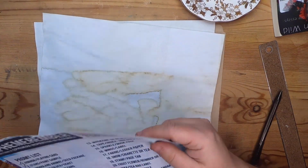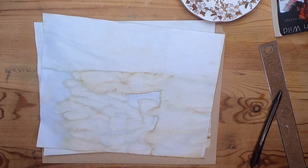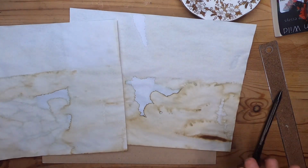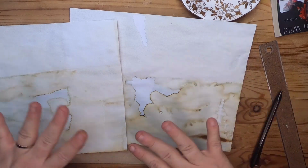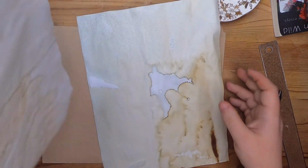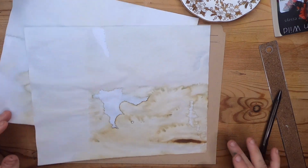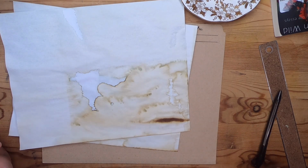Day number 9 is about using tea and creating an envelope. So I thought about a lot of different things this morning, deciding what to do today. I think I'm going to use tea-dyed paper. I've been experimenting a lot with low immersion dyeing for paper, meaning you leave a bit of the surface white and you just let the liquid creep around on the paper, and you get some really nice, almost marbling. Some of it looks almost like crystallization. It's quite nice. So this was a blueberry tea, so it had a bit of a bluey color to it. It's very subtle, but it's there.